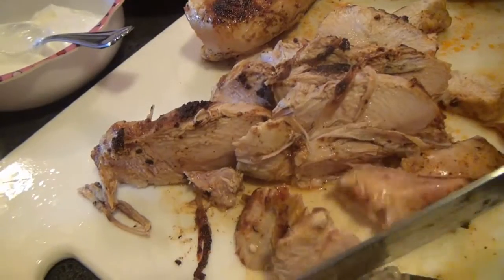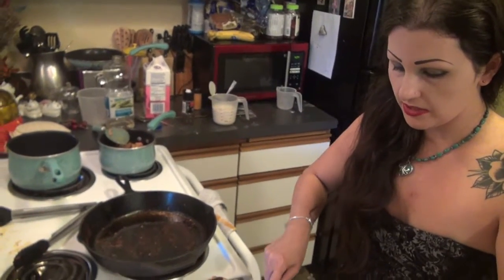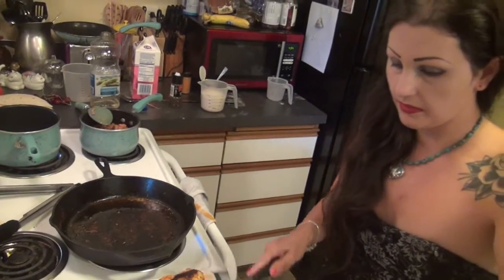And this chicken, you don't have to worry about it not being done all the way, because it's going to cook in here some more with the vegetables. I get it about 3/4 of the way done, and then I start cooking it with vegetables. Isn't that to keep it tenderized? What? To keep it kind of juicy? Yeah.